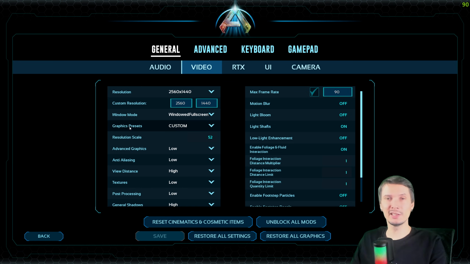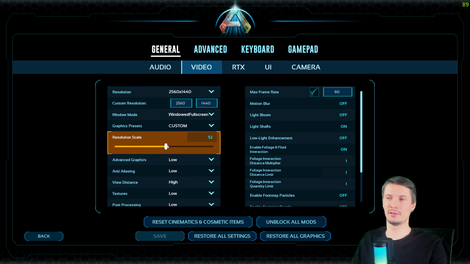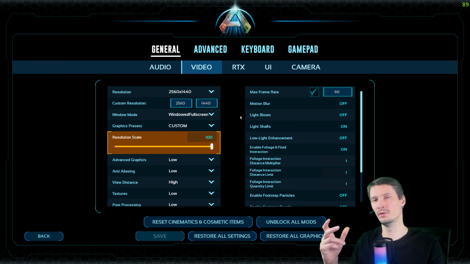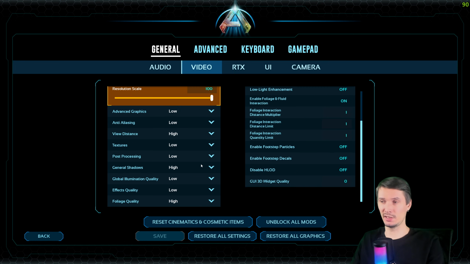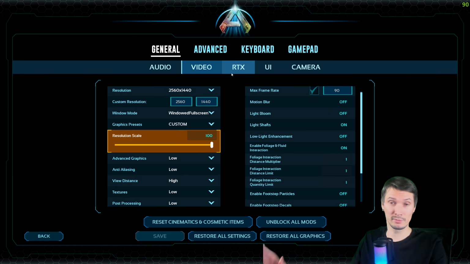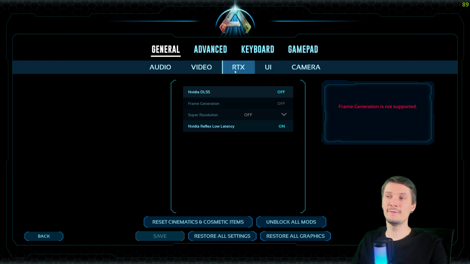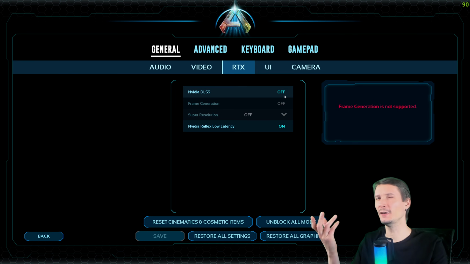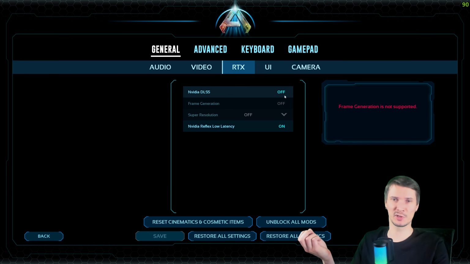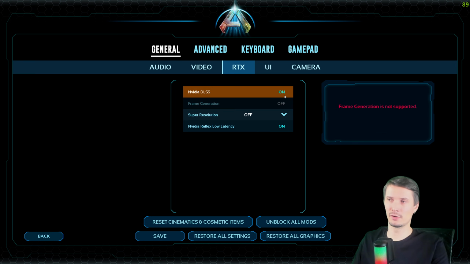So when this is everything set, I like to set my resolution scale to 100, doesn't matter, we will lock it. So of course, the only savior for this game at this setting side, when we have the three settings high and everything else running low, if you don't have DLSS turned on, I had approximately 50, 45 frames per second. So this is the only savior for this game.